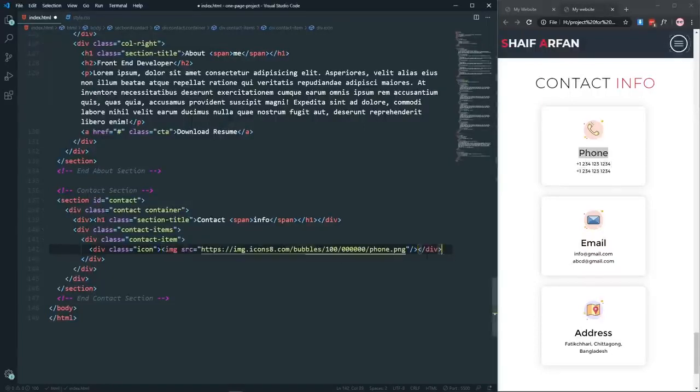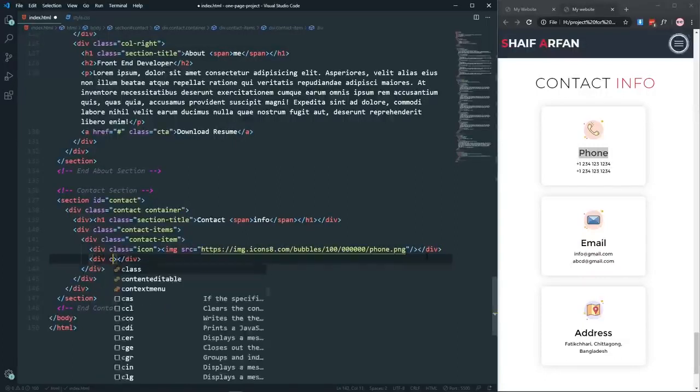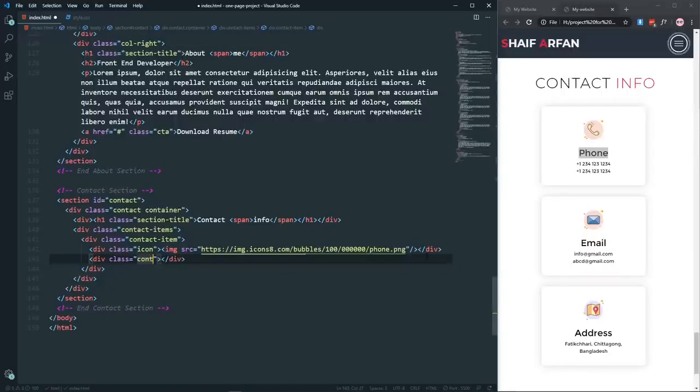I also need to make another div which will have the class of contact-info. Contact info means this heading and this information together, we are giving it a div.